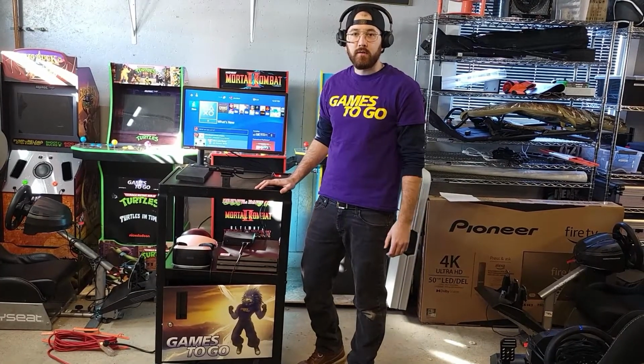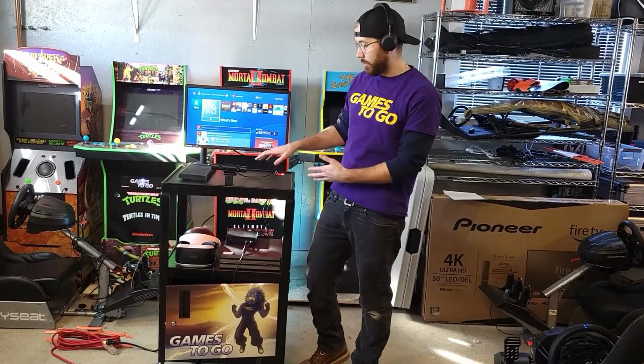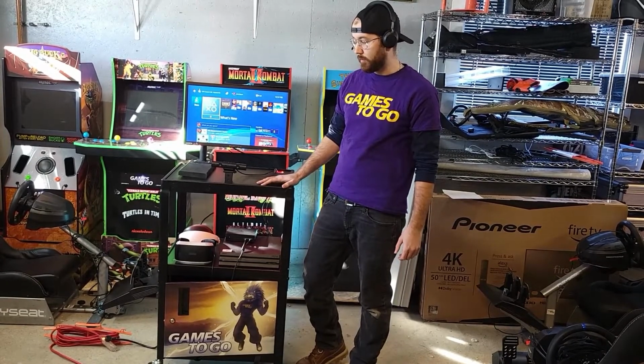All right, so that concludes everything we have about the Games to Go virtual reality rental cart. I've gone over the different components on the cart itself, how to set it up and plug it in and get everything started, as well as a couple of tips and tricks on when you're positioning this cart.